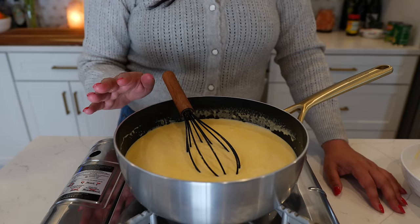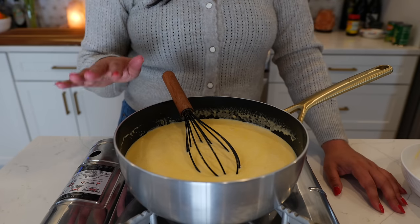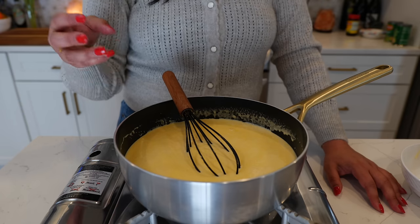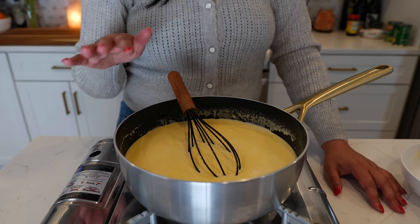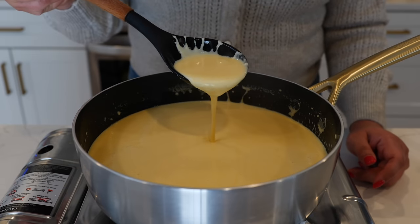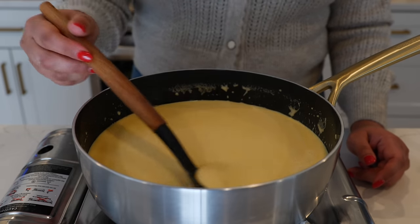Make sure not to raise the temperature at all. Keep it on low heat, because if you put it on a higher heat, you're going to cause your cheese to curl and you don't want that — we want a velvety smooth nacho cheese. And give or take six minutes, you have a beautiful and delicious velvety nacho cheese.